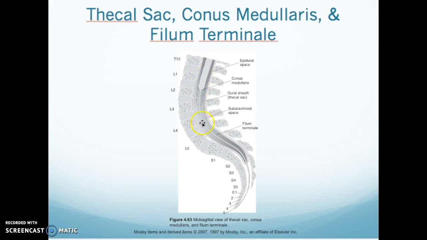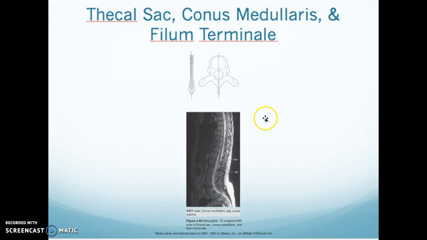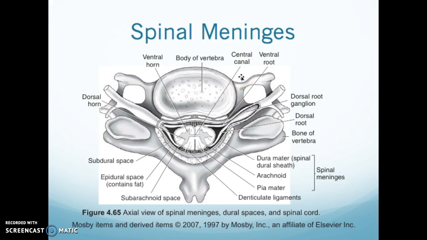Then there is your subarachnoid space with the filum terminale coming down, and it actually attaches all the way down to the coccyx. So, and then you have your cauda equina in through here. So that's how that works. So cauda equina, or I'm sorry, this is your conus medullaris with your cauda equina. Your spinal meninges. So we're looking here, we have the body of the vertebra, and we have right here, we have your central root, and we come out here to your ventral root, and your dorsal root come together to your dorsal root ganglion.